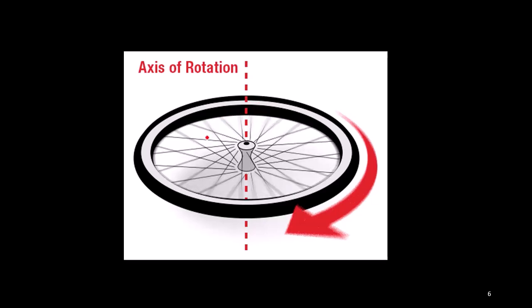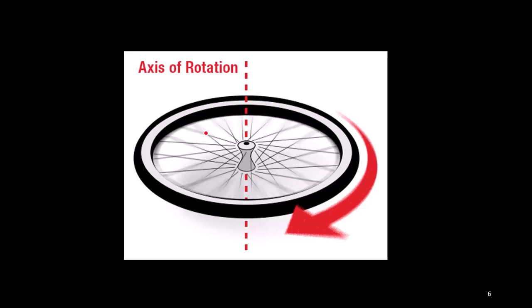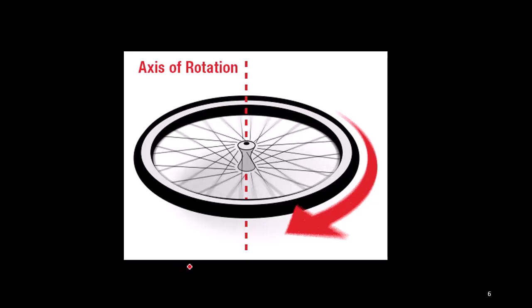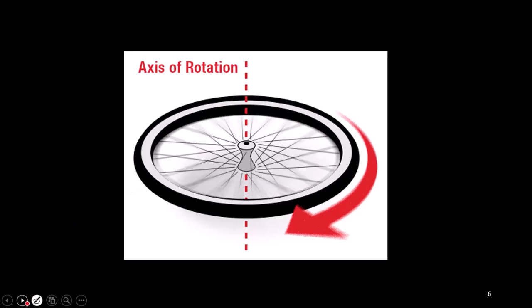Because whenever I am saying a wheel is rotating, that means it should rotate either in clockwise direction or in anti-clockwise direction. Sometimes in clockwise direction, sometimes in anti-clockwise direction. It is also possible. That means you are going to change the direction of the force. If the direction of the force is always fixed, then the direction of rotation is also fixed.